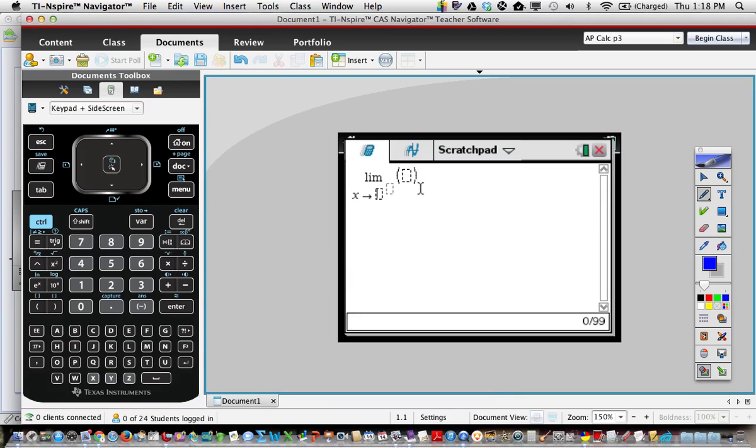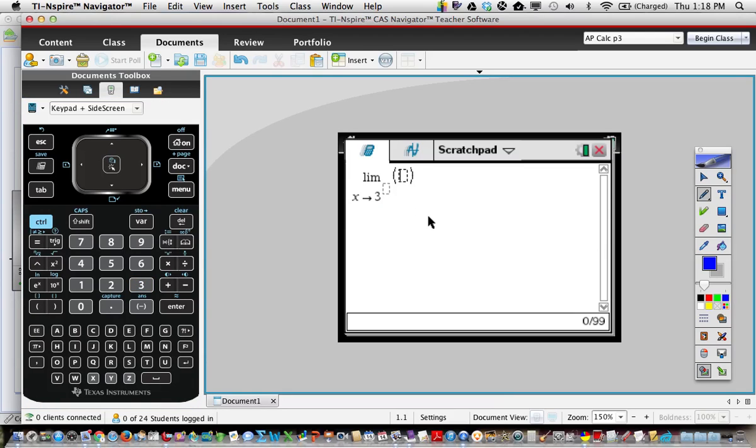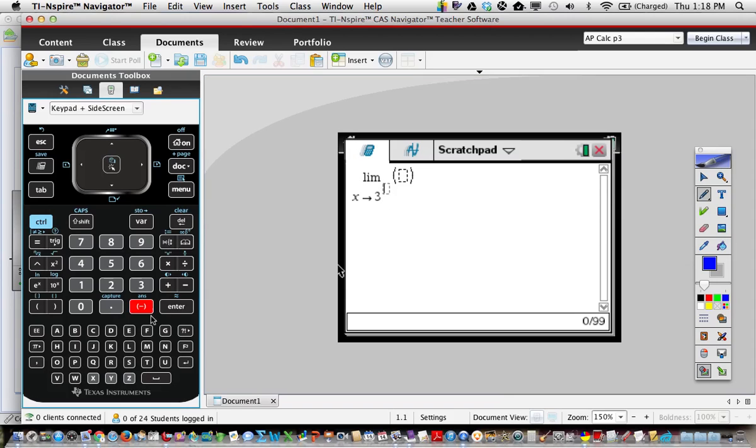All right, so you've got these different things you can put in. So limit, let's do limit. X approaches 3. Now it even has this box here if you want to do a plus or a minus. I think if you want to do a plus, you put in a 1, and if you want to put a negative, you put a negative one, I think. And maybe you can just put a negative. I don't know. You can try. But it doesn't really matter.